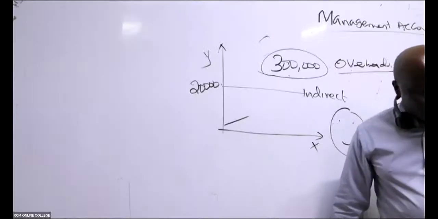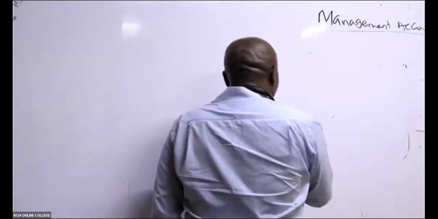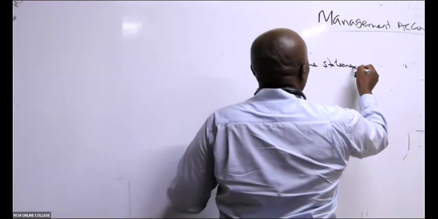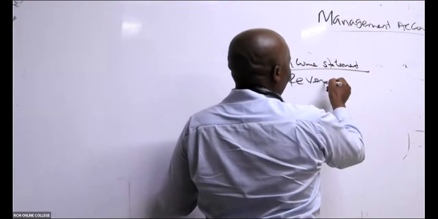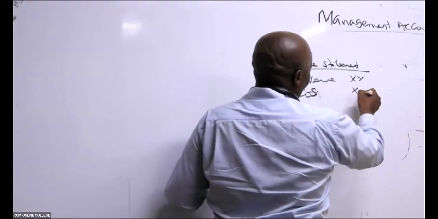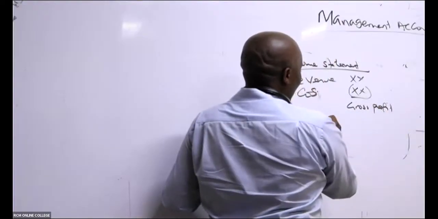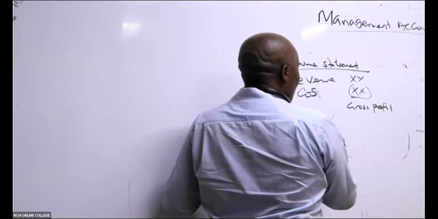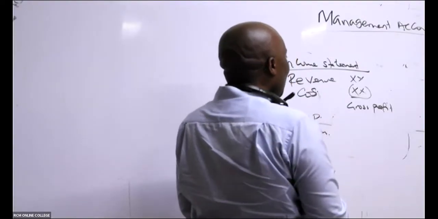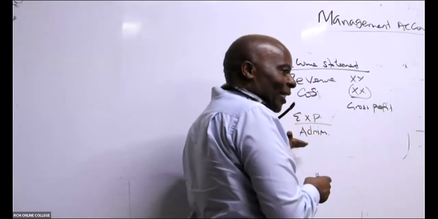Listen to me very well. We have our income statement. In our income statement, if you remember very well, what do we normally write? We have the income statement or statement of comprehensive income. So we start with revenue. And then we go to cost of goods sold, for us to get gross profit. And then we come to expenses. These expenses are like the administration, etc. Post-production, isn't it?